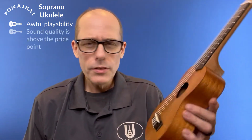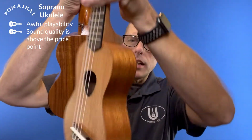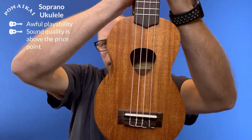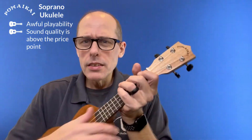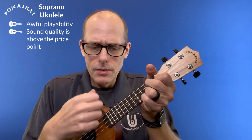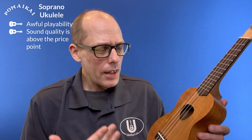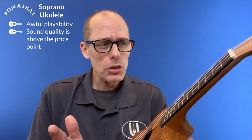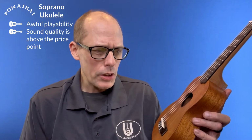Now, in terms of sound, it really generates some good sound for its size. It seems small. So here's my Koloha soprano body in comparison. You can see the Koloha's body is significantly larger than the Pomaikai here, but it does create some nice sound. You can really make it pop. So with a good setup, it could be a really good playing and good sounding ukulele where that $55 range would make sense. At that point, it might be a steal because the sound is actually pretty good.